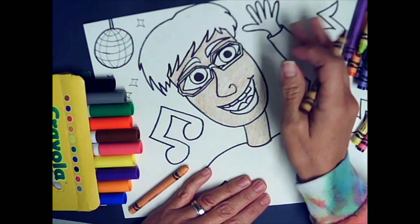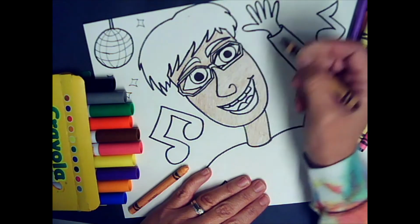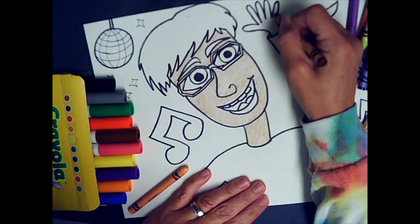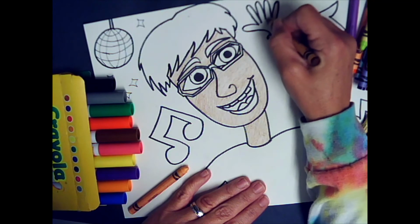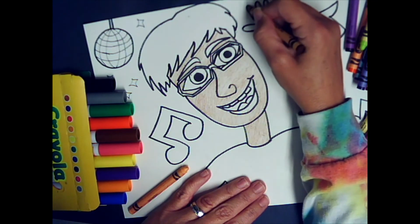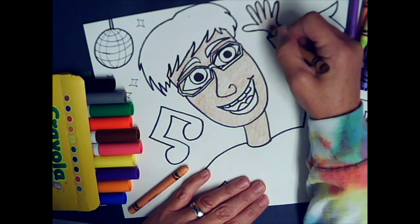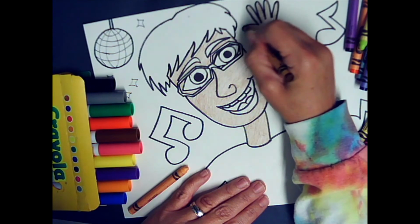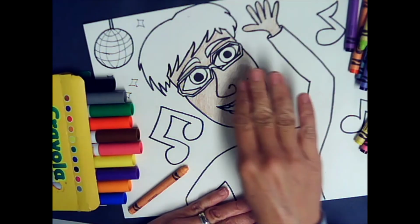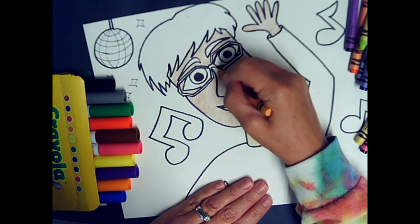Now, just because I don't have paints right now doesn't mean I can't make my own colors. I am making my skin color, and I have a layer of brown down. And then I'm going to mix other colors into it, and that is definitely something that you can do. Remember, we don't want Crayola to tell us what color we are or what colors are the right colors. You can make your own colors by mixing them.